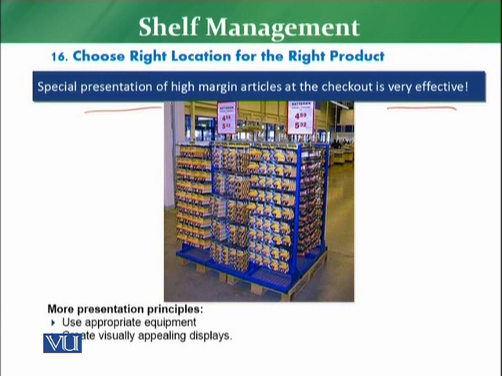So the objective of the retailer is to focus on both, because at one point of time you need traffic, and at another time you also need the margin. So the special presentation, secondary displays, are done for the products, especially at the checkouts where there's a billing counter. You need to place the high margin articles, because if the customers have picked them, of course you will be able to turn that customer into a buying customer for that particular article.